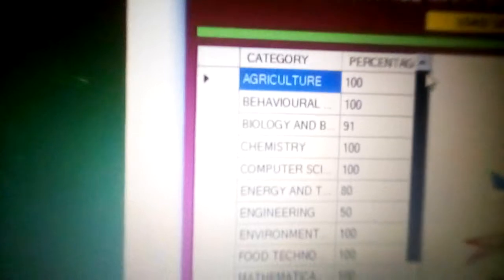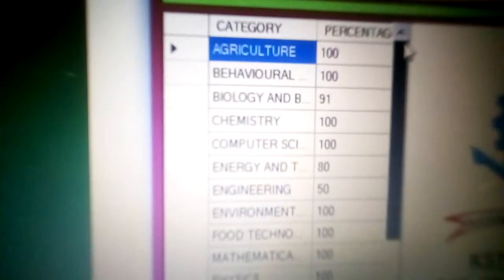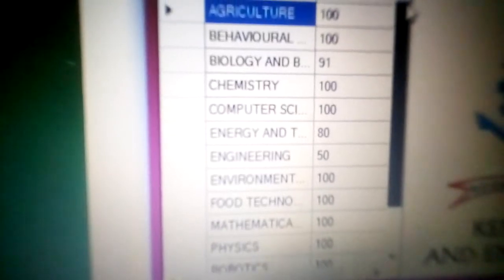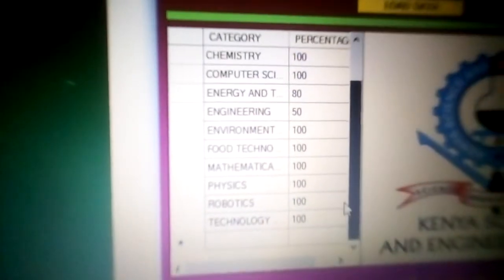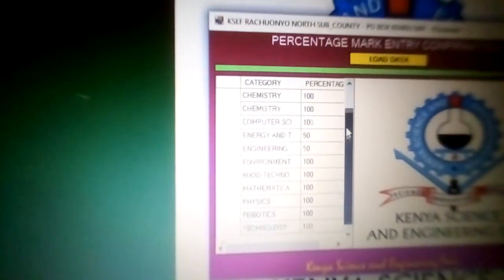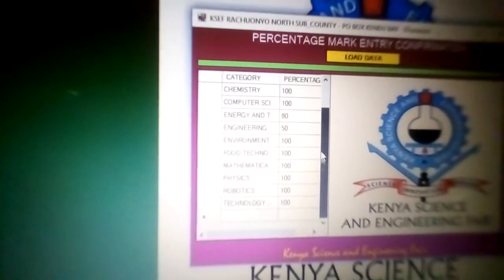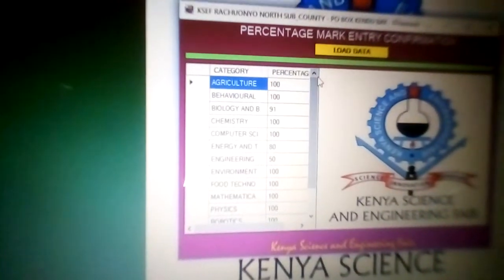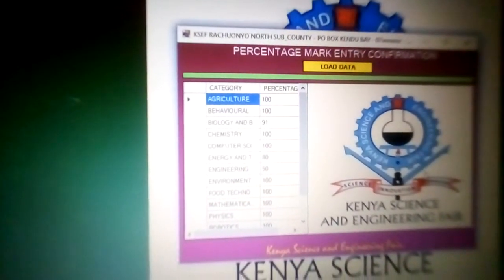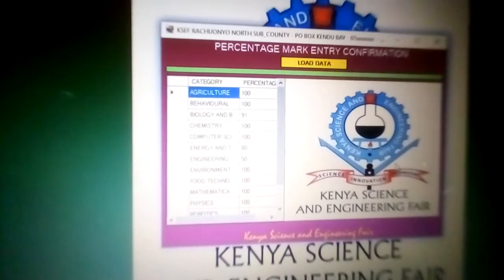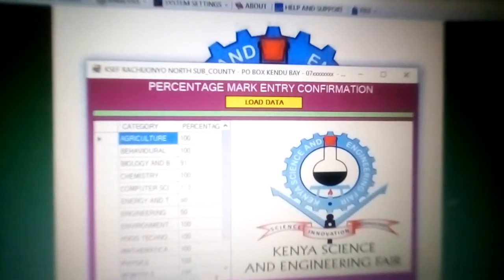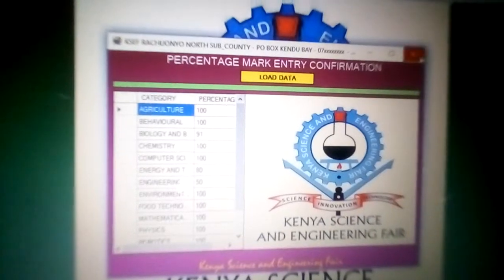Some are 91, that means maybe 2-3 sheets have not been brought for entry of marks, and so on and so forth. So that will give you an overview of how many projects have all marks entered and how many have some marks unentered. Then you are able to go to analysis of results.